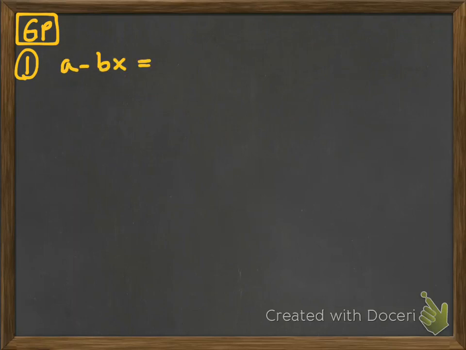We're going to start with guided practice 1 at the bottom of page 126 if your book is open, and if it's not, you can just look up here for the moment. Guided practice number 1, we are given a minus bx equals c. When I said the letters are being replaced, I meant they're replaced by other letters. This is our literal equation. It says solve the literal equation for x. So we're going to solve for x.